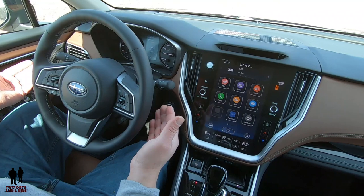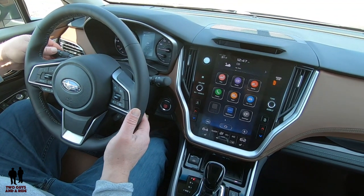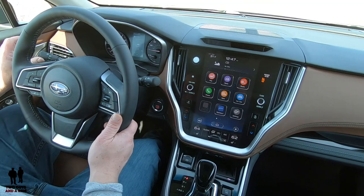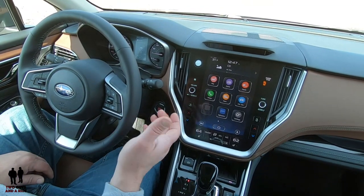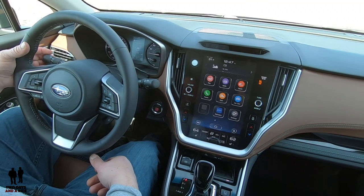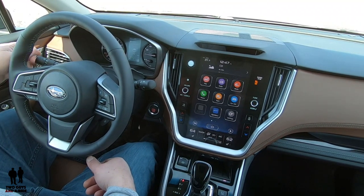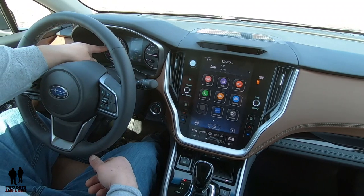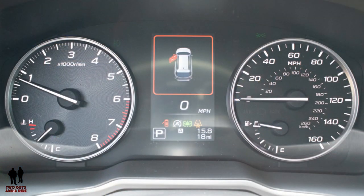This has auto lights, auto high beam and low beam — if you put it on auto and flick the switch to bright, the auto bright and dim lights will come on too. In terms of the dashboard, you have analog RPM and speedometer as well as engine temp and fuel gauge. In the middle is a nice digital display with several screens you can flip through.